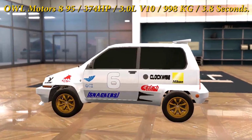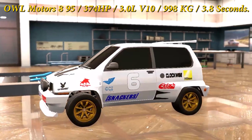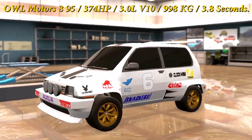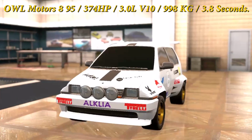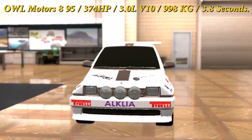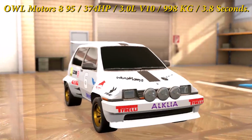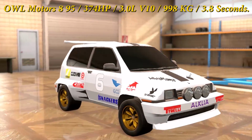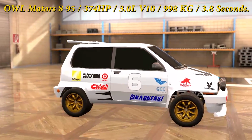Here we go. So as you can see, the car looks boxy, I'll have to say. It looks like a 2-door hatchback, a boxy hatchback, which is really not bad considering the era. And well, there's nothing else to talk about. It looks like a rally car, but not too rough, not too sophisticated or expensive to look at. It looks basic and it looks rather good, actually. So let's see how it will run.